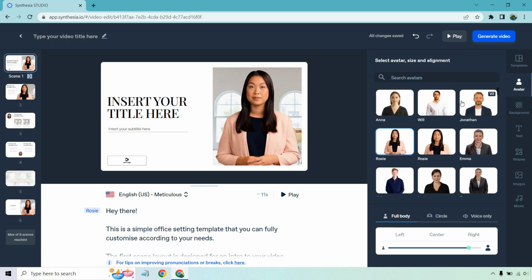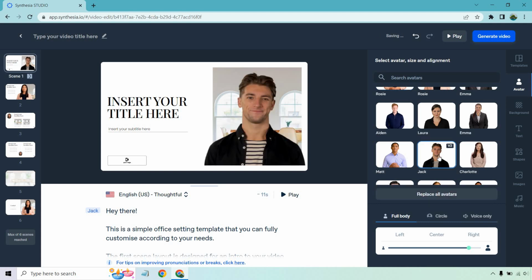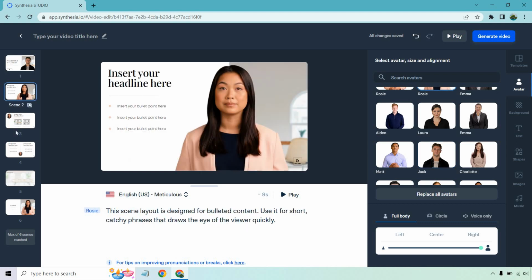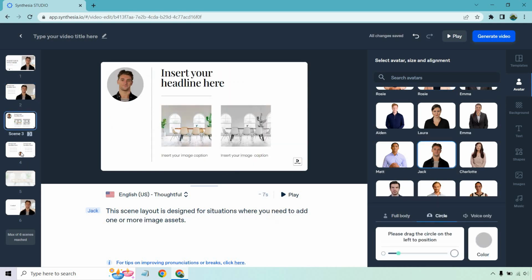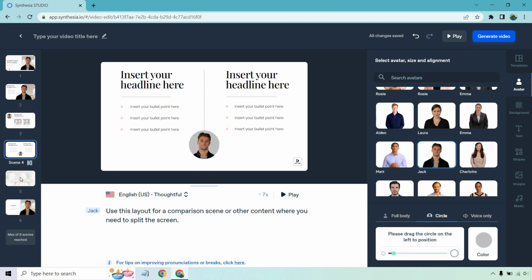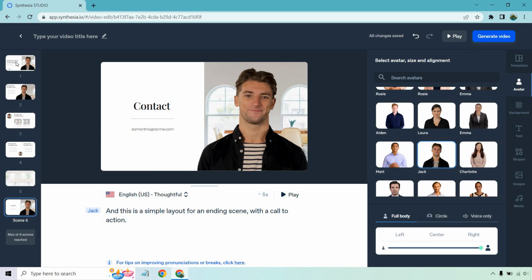So I did a previous video kind of quickly going through some of the avatars. I happen to like Jack. I thought Jack was very good. So I can click on Jack, and what I can do is replace all avatars, meaning that he'll go here and he'll go through all the rest of them. That means they go on all the slides. Oopsie, did I do the wrong one? I did. So let's do this. There we go. So now you can see Jack is going to be on all of these, and he's going to be moving and talking with what we have on our script. So not much going on there.